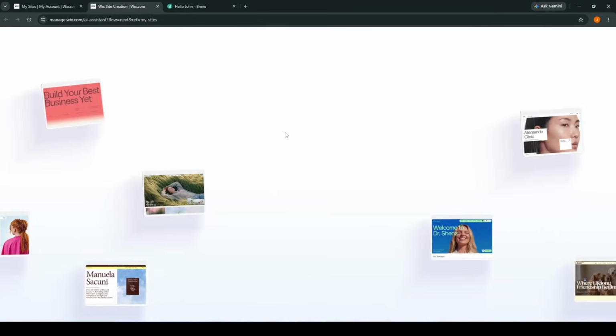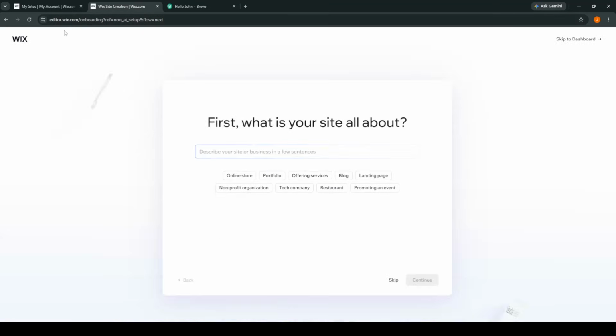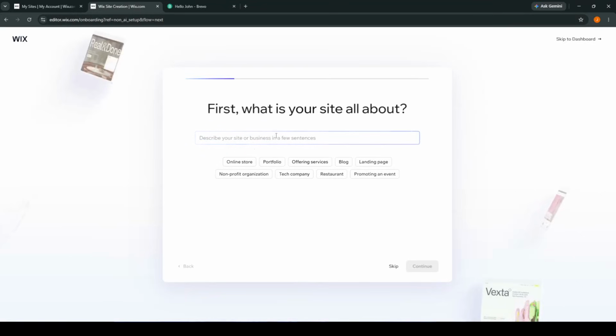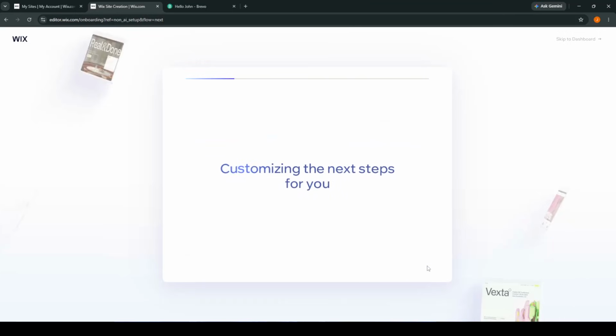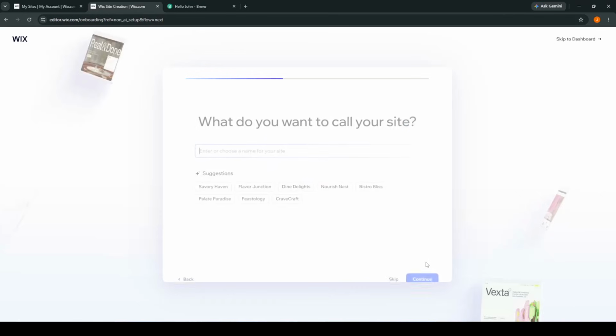When the options appear, select Wix Editor. After you choose Wix Editor, you will be asked to type your site category. This is where you enter what kind of website you are building, such as a personal site, a business site, an online store, a portfolio, or another category that matches your goal. Type in the category you want, then click Next. This step matters because Wix uses the category to help tailor your setup, so your site starts with relevant features and suggestions. After you click Next, you will continue filling up the setup fields.